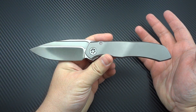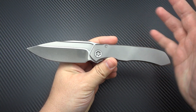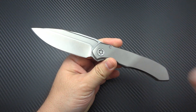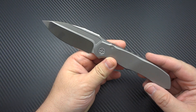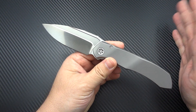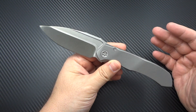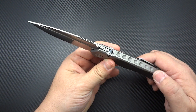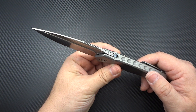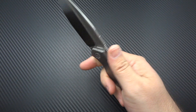Now we get the blade open and get a nice full look at it. It is a hand-ground blade by Tony, and there are a few different options: this is the stonewash that has kind of a light mirror over it. From what I heard, there was also a Damascus version and a full mirror polish variation, though I didn't see those. What I can say is this thing is built really, really well. Do I wish it were a flipper? Yes, but it is nice and smooth — a little tight on the pivot — and it's not really meant for a quick flashy action.